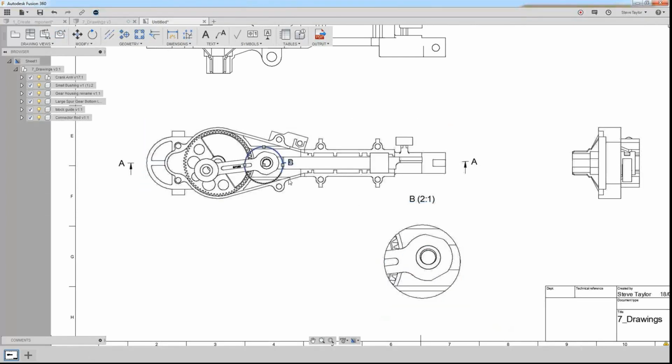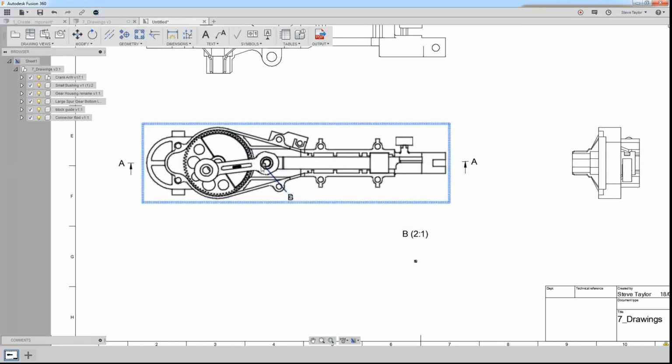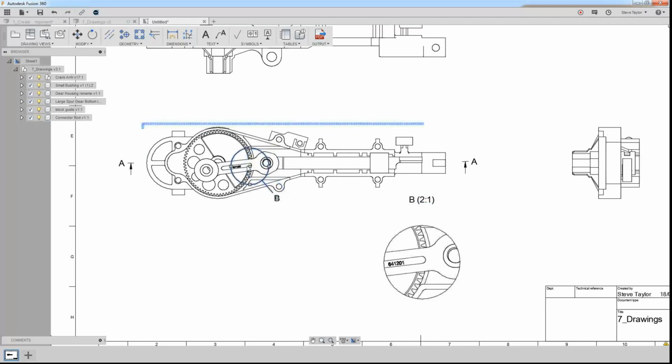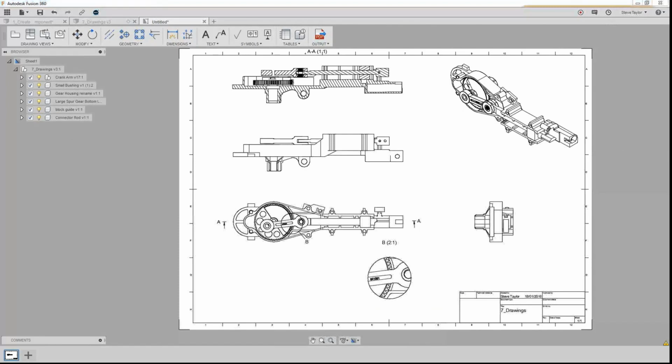And I can modify, move things around. I can change the location of that, and you'll notice that I changed the location. Done, just undo that, I made it too small. I click this and move it. You'll notice that it moves the view. So they're all interrelated. The cross-hatching that I've got on here, I can actually modify as well.